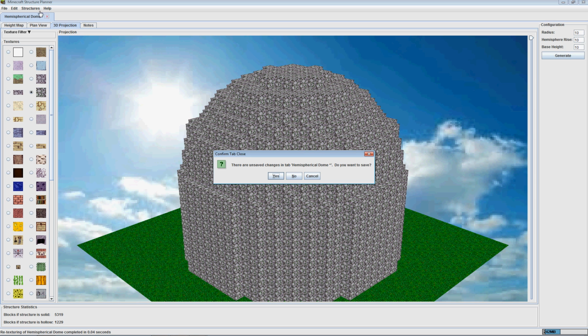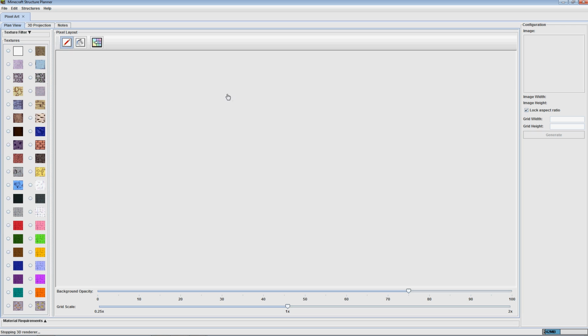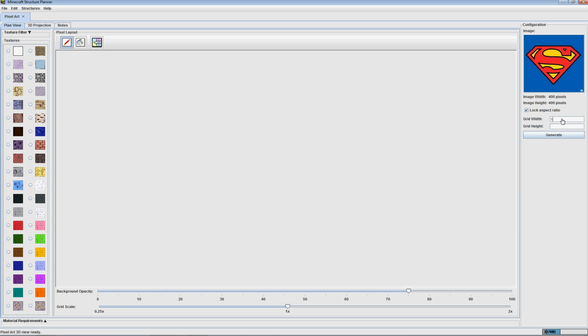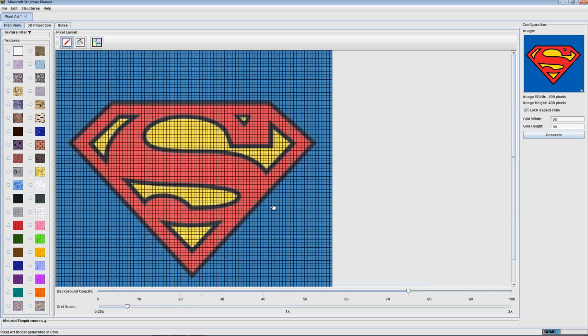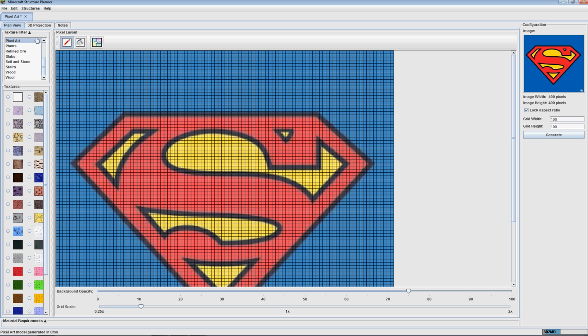And the nice thing about this as well is that when we go to pixel art, the different textures are going to result in different pixel art generation. It's going to produce pixel art that looks as good as it can for that particular texture set. So again, if we generate the Superman logo and say auto generate, yep, we're using the pixel art filter set.